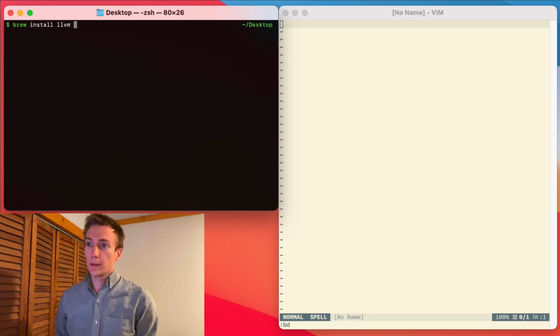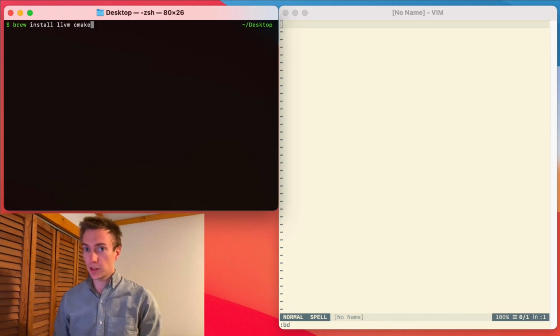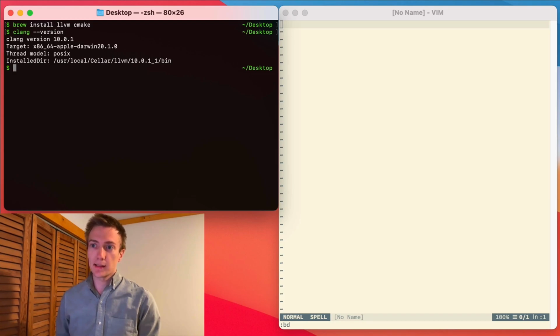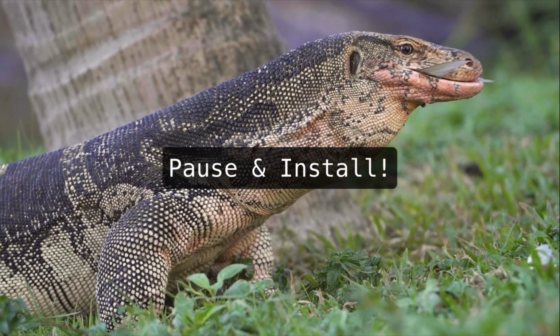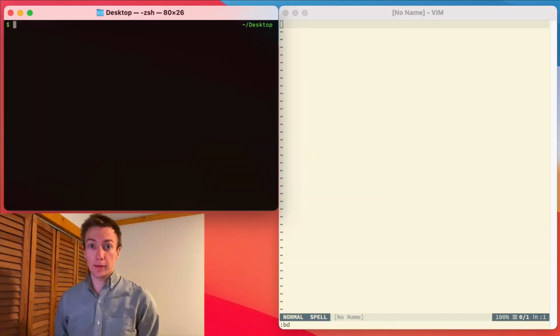You will also need CMake. So this is the full command that you need on Homebrew on the Mac, but you can find some additional notes in the tutorial that might point you in the direction of how to install LLVM on your system. Please pause the video now and ensure that you can install LLVM to the point where you can run clang --version and you get something like this, ideally Clang version 10 point something or other. Do that now. Great, now you have LLVM installed.